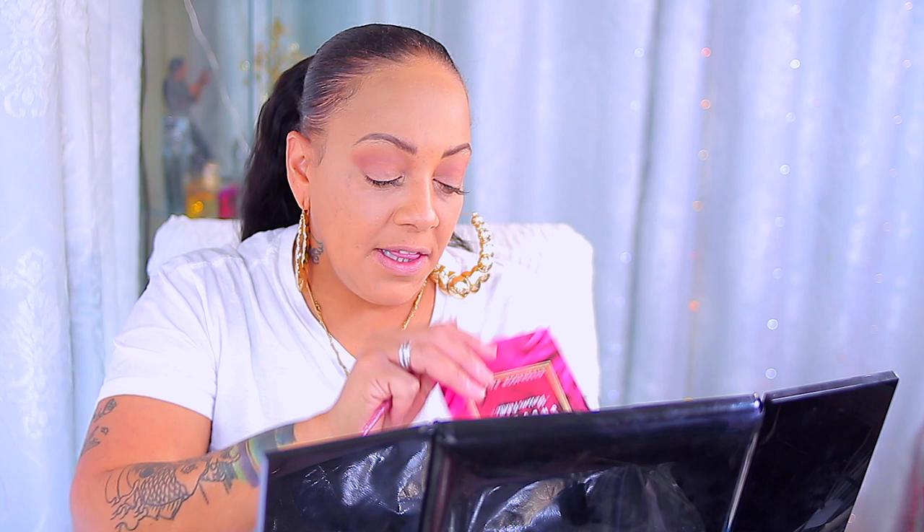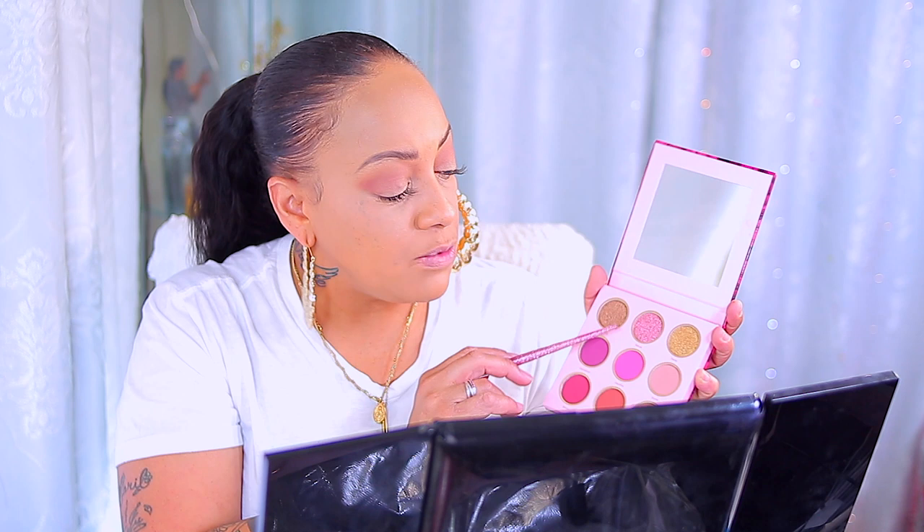For my lid color, I'm not going for anything too dramatic. I'm feeling the Blossom palette. I really like this gold color, and the one next to it called Venus gives reflections of gold and pink. This is what the gold looks like — very, very gold, and this is nice for a cheap palette. The Venus color has reflections of gold and pink. I think I'm going to do the gold first — and that bronzy color is nice too.